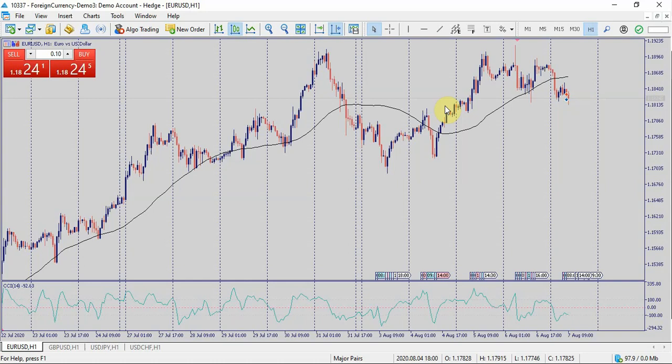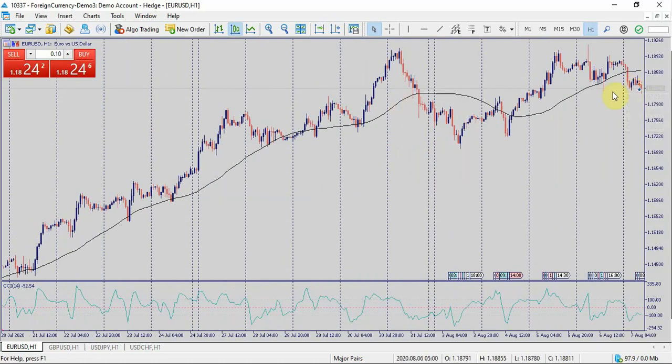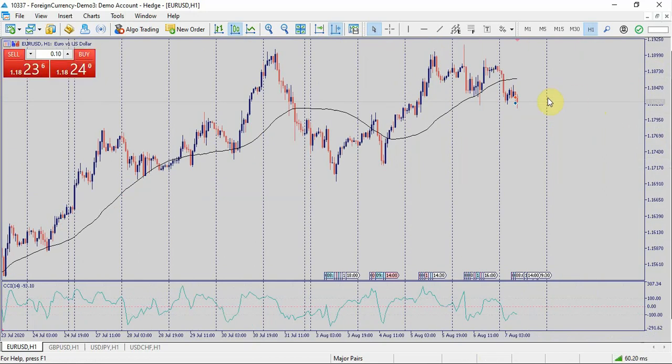Another feature I find useful is this little button here, which will shift the end of the chart for you. So when it's not clicked, your prices will arrive right to the border here at the end. And I don't find that as useful as having a bit of space there so that I can follow price, I can make annotations, I can add indicators or draw trend lines or whatever I need to do.